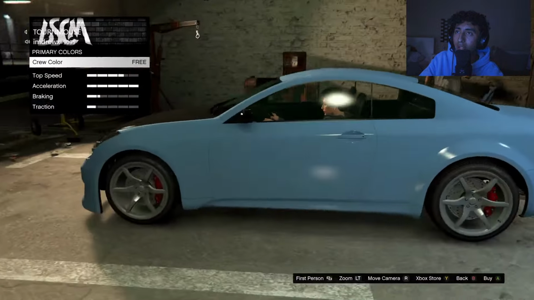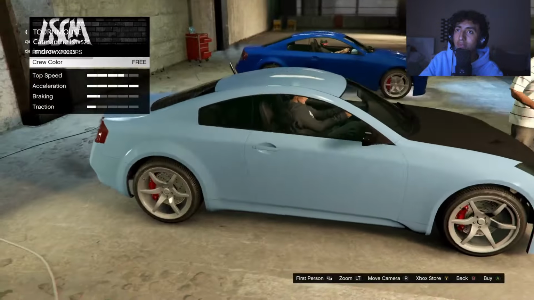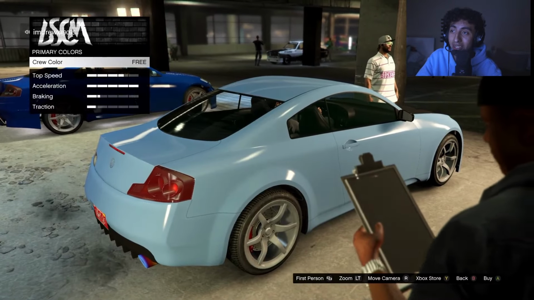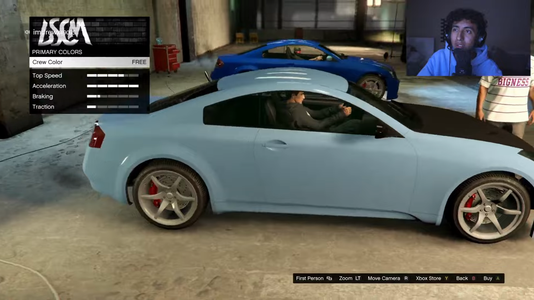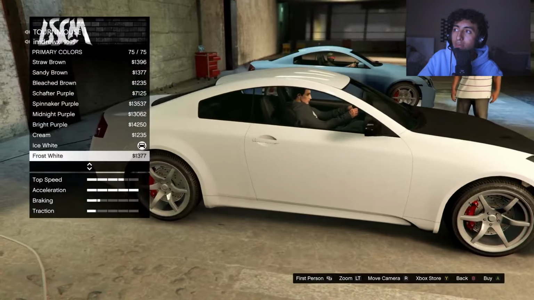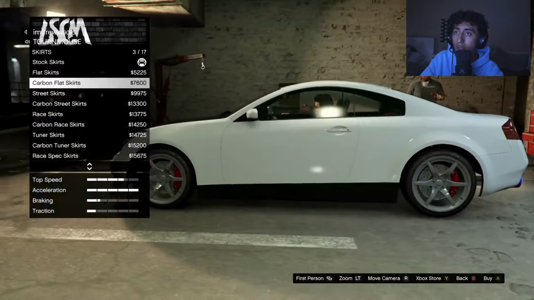Yeah. You like this color, Sean? Can you see it? Color. That's our crew color. Yeah, I haven't changed it ever since. I didn't change it. But does it look good on this car? I don't know if I should do this one or just, like, no, white. No, white, huh? Yeah, with the cream pearl. Yep.